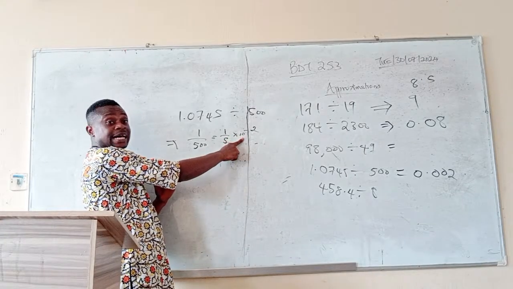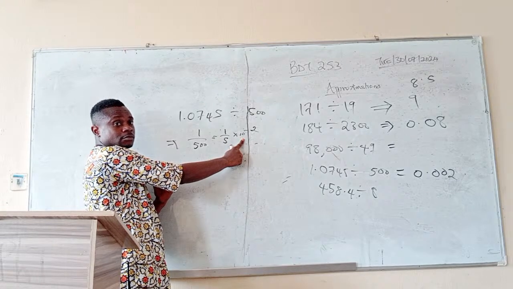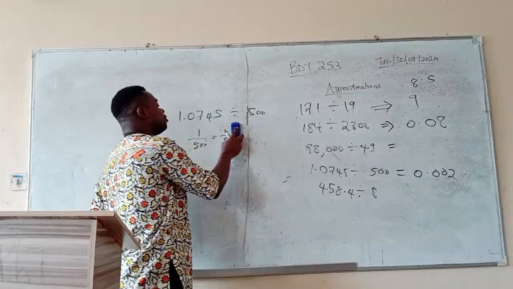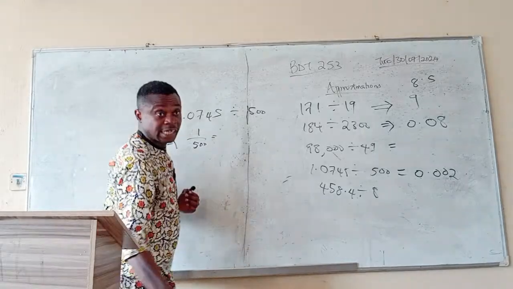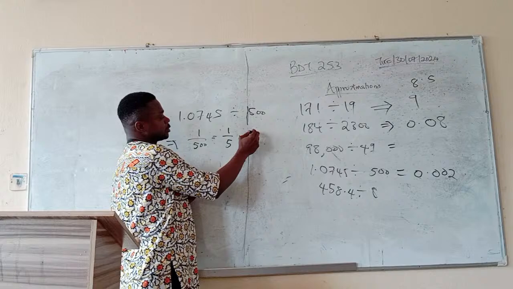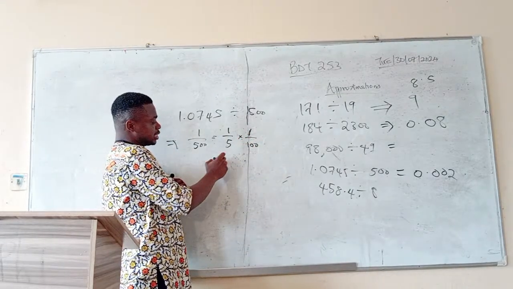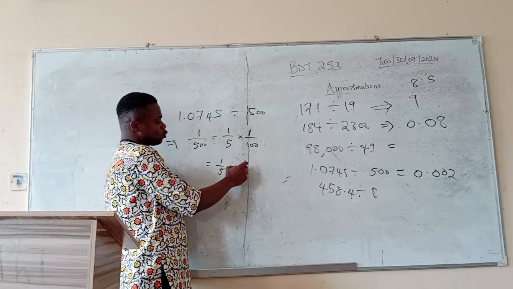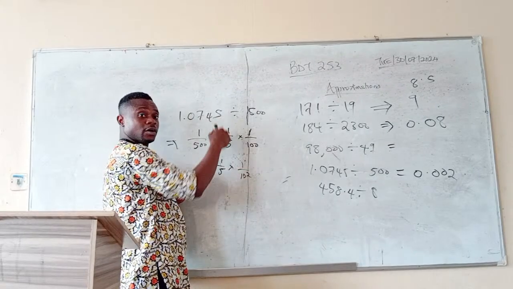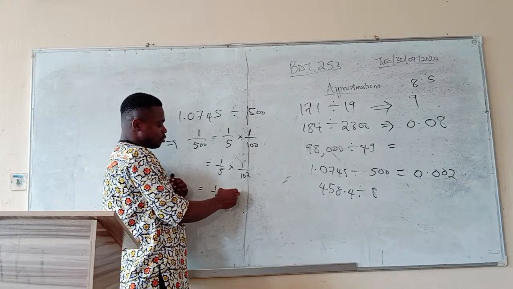Who did not understand how we got this? Don't be ashamed. Raise your hand. Okay, let me break it down. This statement is saying 1 over 5 times 3 times 1 over 100. Do you agree with me? This statement is also saying 1 over 5 times 1 over 3 to the power of 2. Do you agree with me? Law of indices, this will change to negative. The statement is saying 1 over 5 times 3 to the power of minus 2.